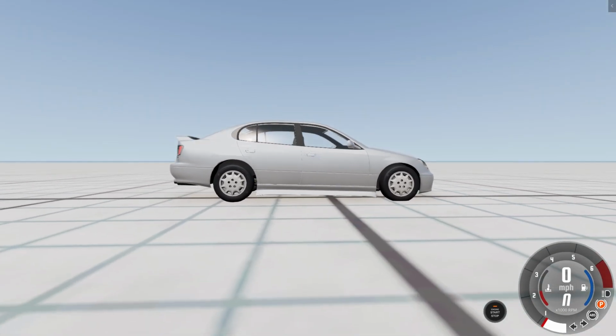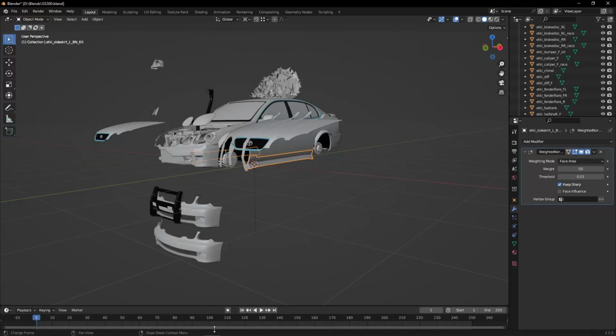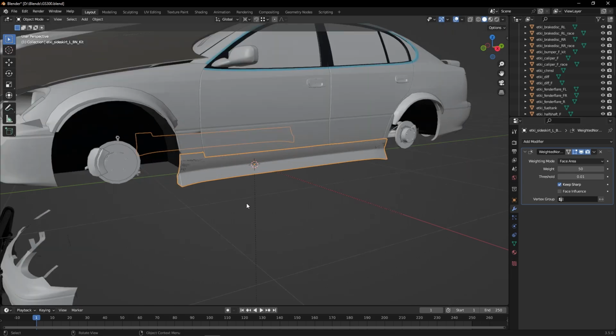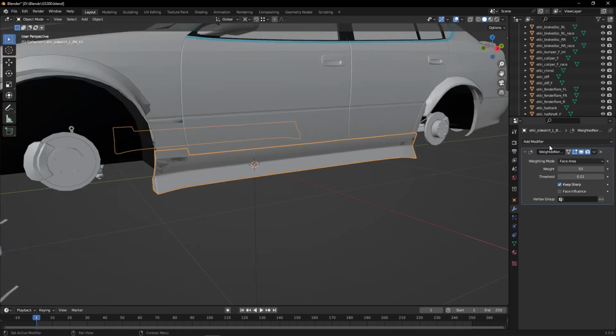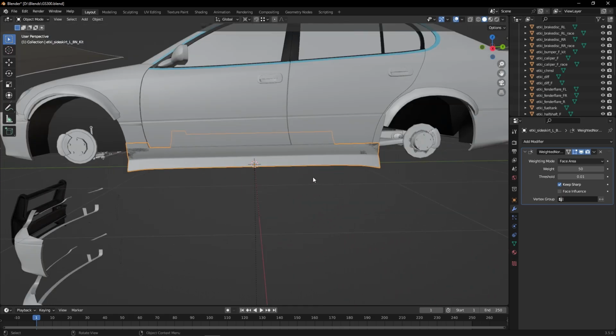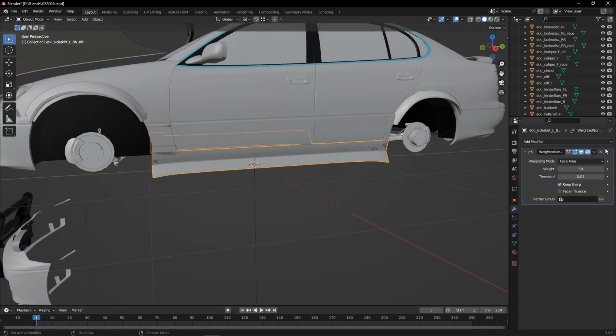Now there's only one more thing that I almost forgot to do, which is go into Blender and apply the modifiers. The modifiers are the thing on this wrench right here, that if you select the part that you modified, you'll see the weighted normal modifier. And like I said before, the weighted normal just makes it look smooth and real good. But right now it's only doing that in Blender, and it won't do that in any games that you export it to. So you need to apply it. So in order to do that, make sure you're in object mode, and then click this drop down and click apply, or just click Control A.